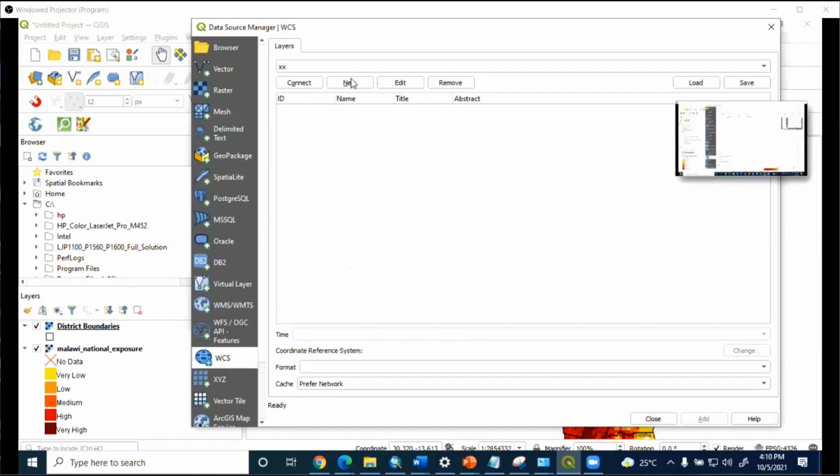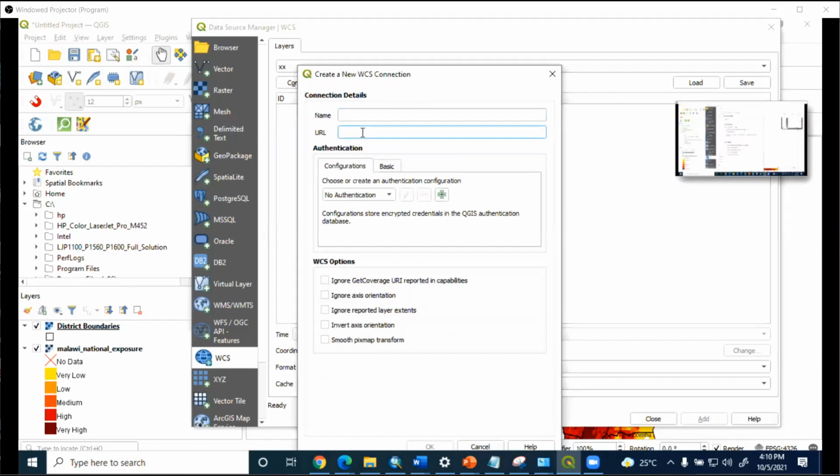So we shall create our new connection, and then we have our URL. Notice that there is a question mark at the end of the URL. That's where you start defining all your key value pairs, as we shall see tomorrow. But for today, you just need to get a URL up to that question mark. Now, for servers that have keys, you might have to put the key there. If you don't put the key, they will not allow you to get the data. Some servers have keys already. But this one is an open server.